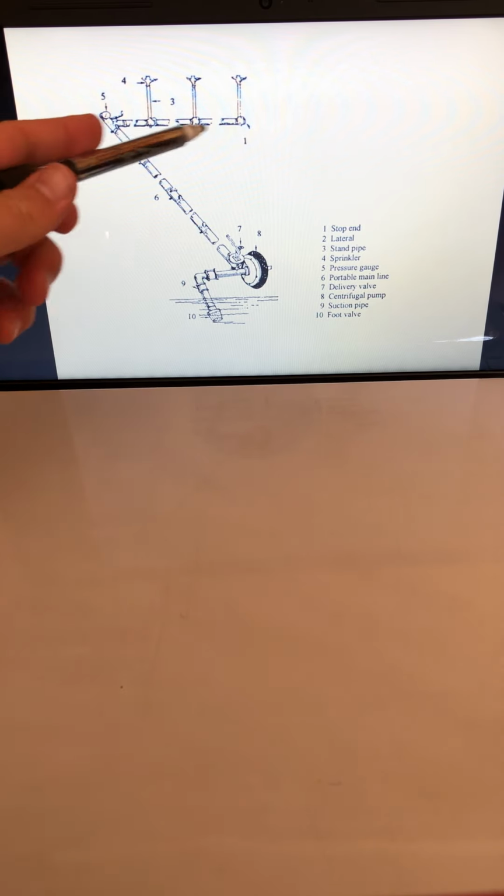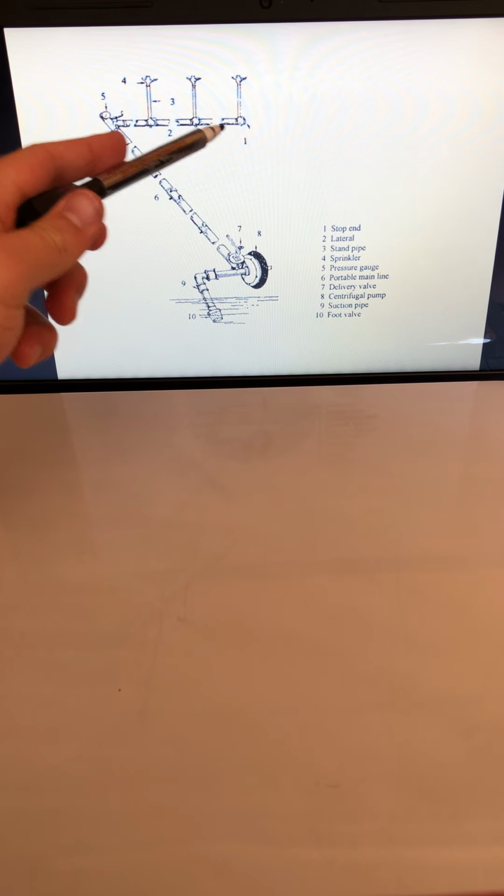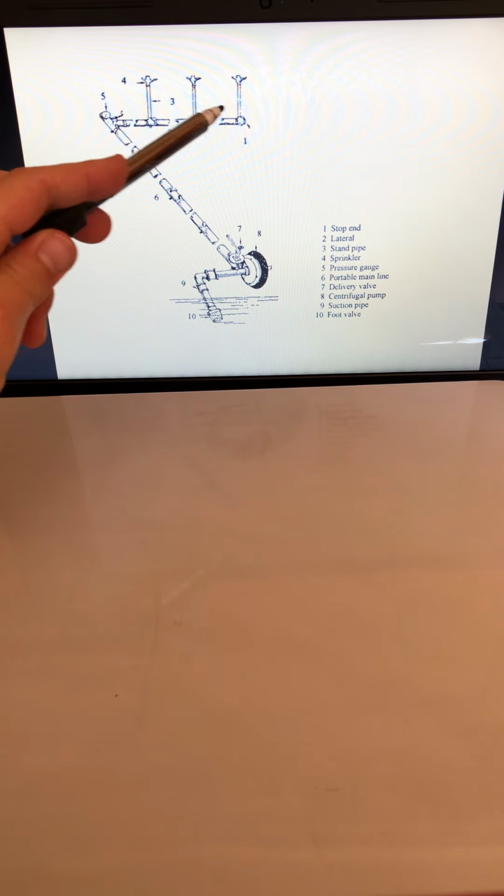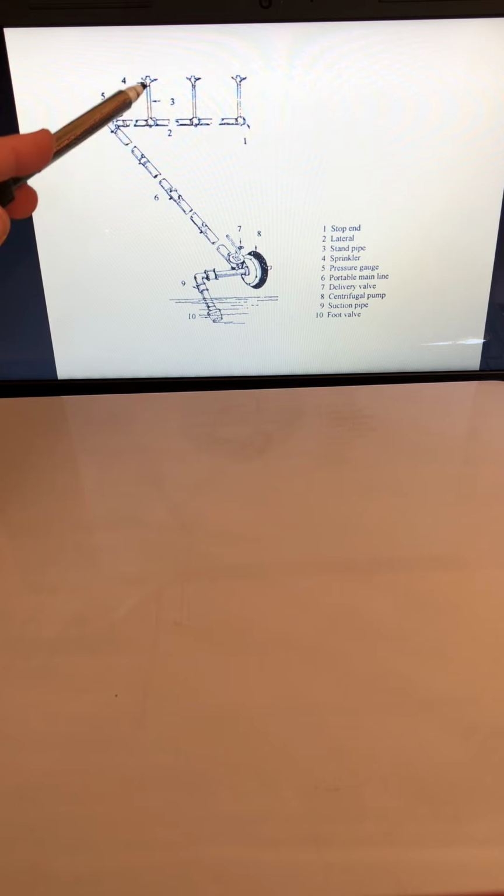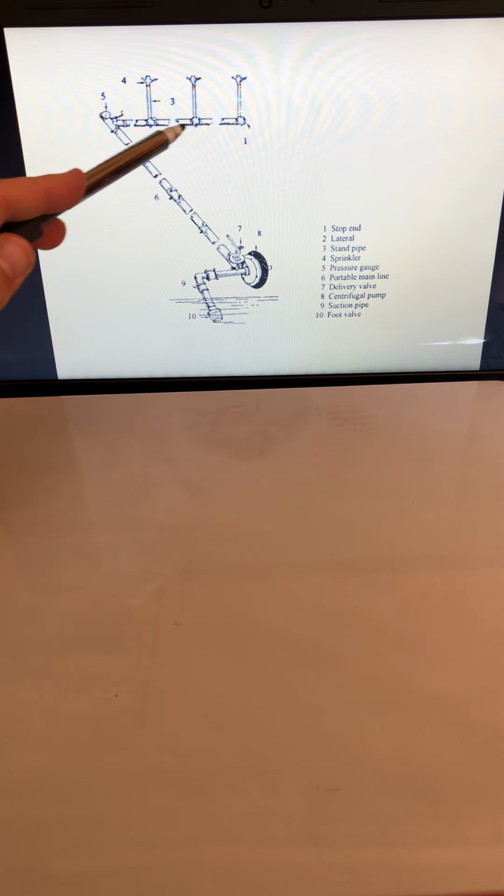So you've got your stop end, so that's the end of the whole system. Then you've got your lateral pipes, so it's this pipe where all the sprinklers are attached. So this is your main line, and this is your lateral pipe. Your stand pipe or your stand, so the sprinkler is attached to the stand on your lateral pipe.